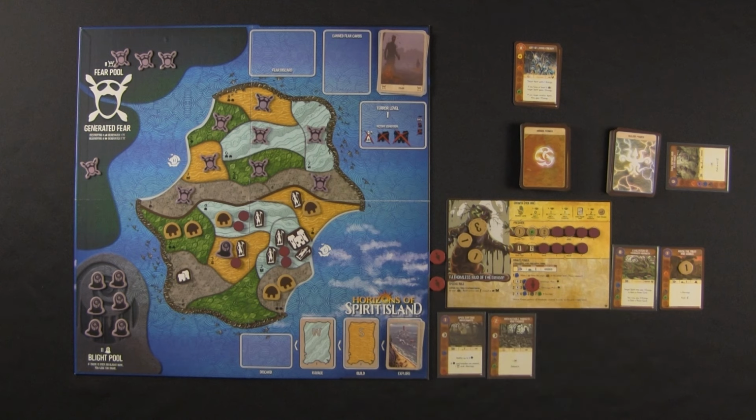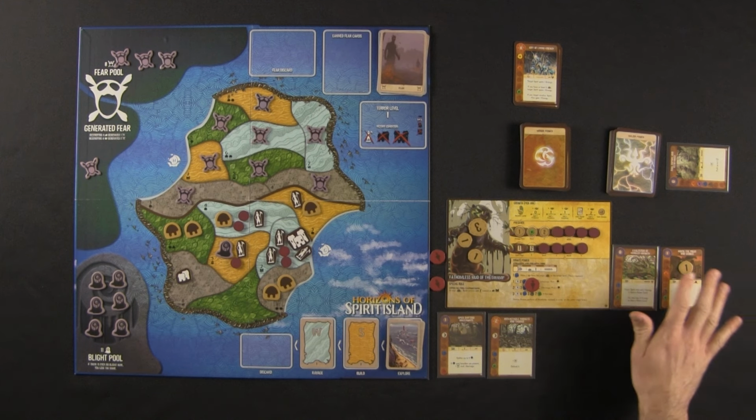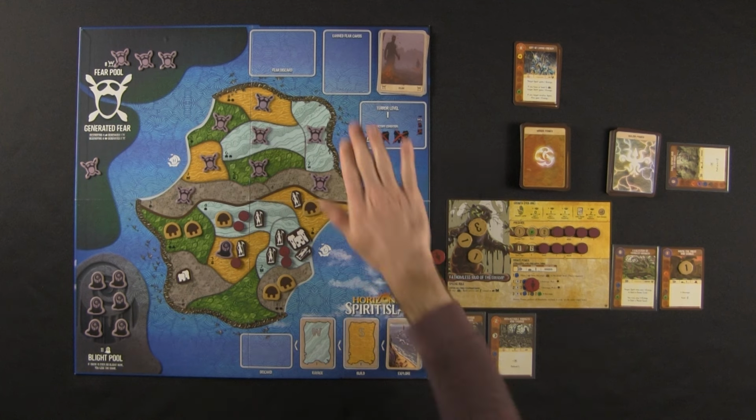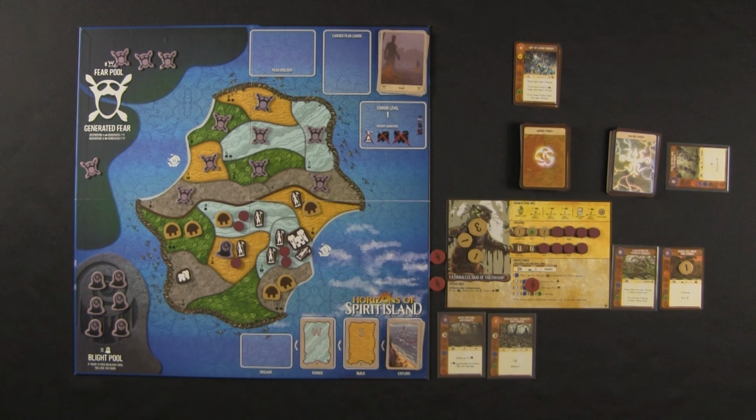So now we go to the fast phase, and again, I have not played any fast powers. I do not have a fast innate, so none of those are activated. So that phase is immediately over. And now we go to the invader phase, starting with any earned fear cards. Again, no fear cards there to resolve. So now we're going to resolve these cards from left to right.